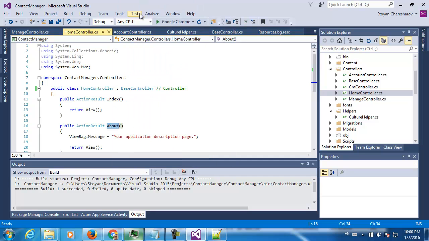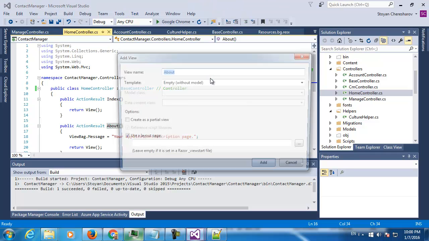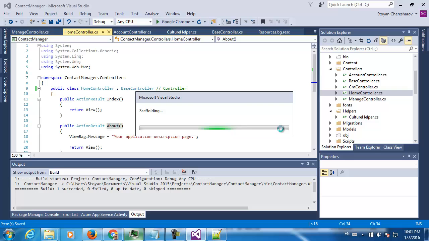Add view, and I'm going to name it about_bg, whatever Visual Studio decides to put. This is a better way, I believe, to do it. Empty without model, template, create as private view, use layout page. Okay, that's enough.